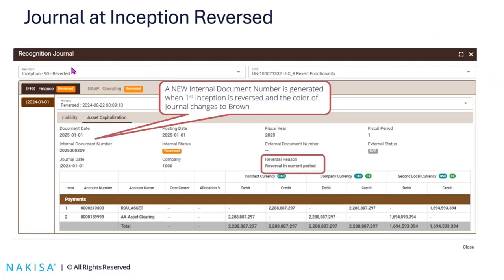Once the revision was reversed, the asset capitalization and the liability capitalization will have a reversal code that will be stated. It will also state that they're reversed, and there will be a new internal document number assigned to it, as well as a document number that states the reversing entry.